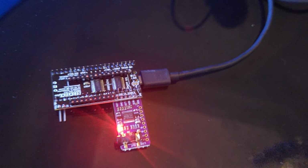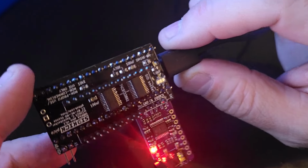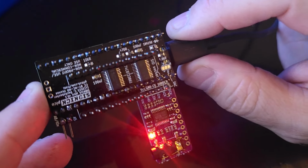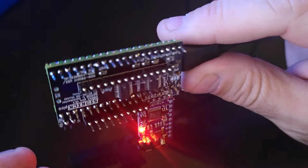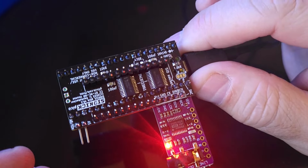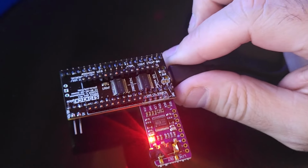So now that we have the Pico set, and one more thing, don't plug the USB into your Pico and into your computer while the SIDKick is installed in your Commodore. You have to unplug the SIDKick from the Commodore and independently plug it into the USB. Okay, that's rather important because you could fry things, some chips or what have you on your board, if you're plugging in your USB while the board is still plugged into your 64.